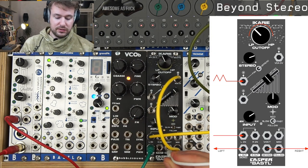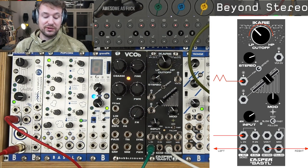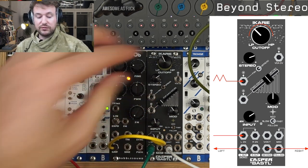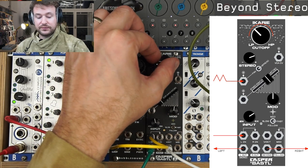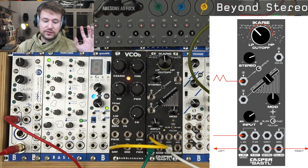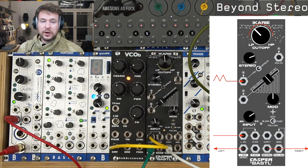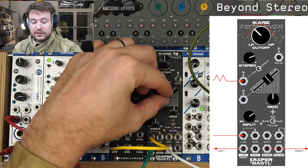Okay, this one patch I actually forgot to mention, and that patch is called Beyond Stereo. Now that we've been listening with the left out as the left channel and Beyond as the right channel, let's filter some sawtooth in the settings. In this setting, let's just make it clean. Now this type of filtering has a weird, disorienting feeling to it, because with one ear I'm listening to the addition of the two filters and with the other I'm listening to the difference. It's even weirder when you listen on speakers, because then the signals also mix in a physical space. So you should definitely go and try that.